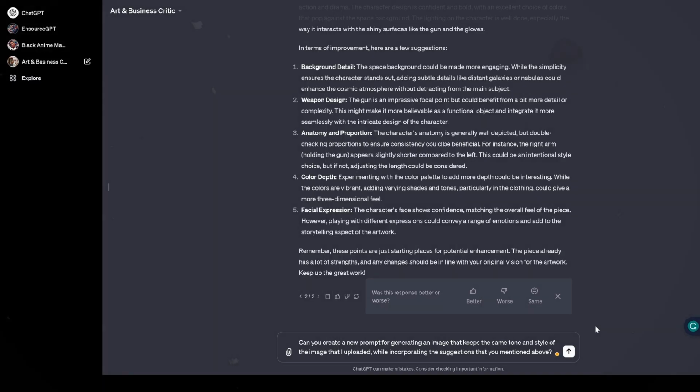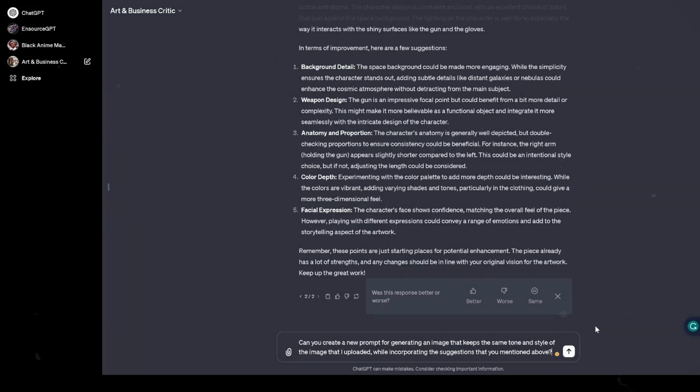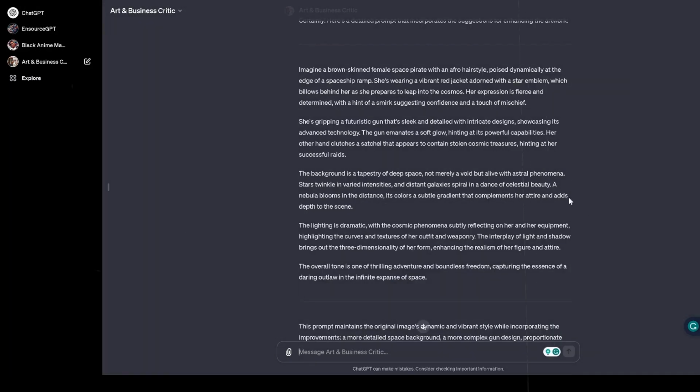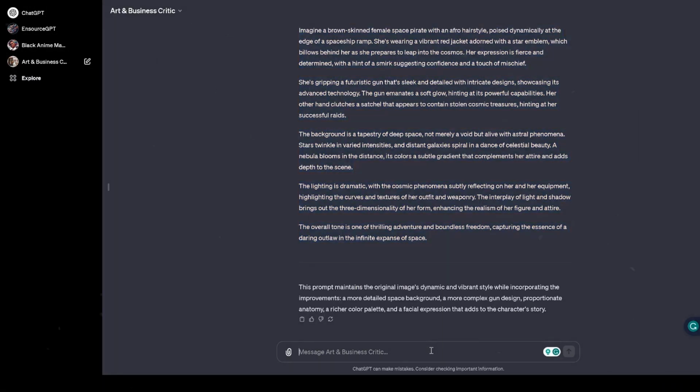This is going to tell this bot to create a brand new prompt that we can then feed to DALL-E to create a brand new image that should be better than the one that I posted. Okay, and it's done. So all of this is the prompt that it created, and that is a very detailed prompt for generating art. So I'm super curious to see what it actually generates with this. So in order to actually use this, it's quite simple. All you have to do is now go in and type create an image using this prompt, and we just hit enter.